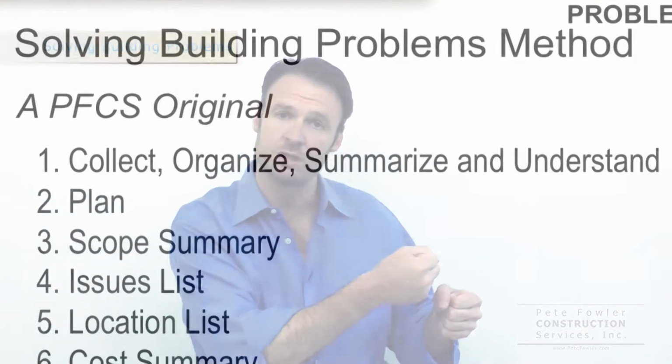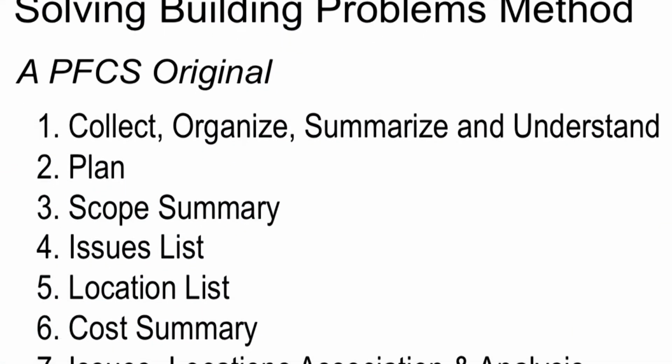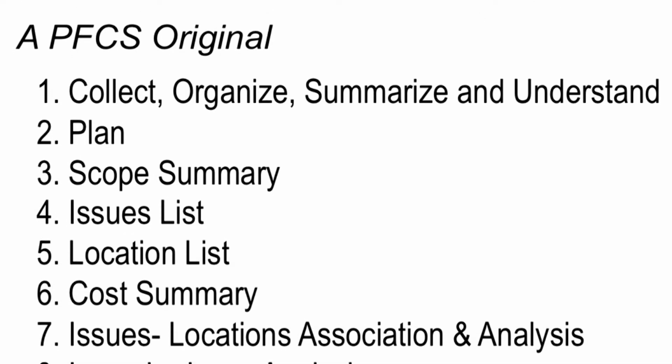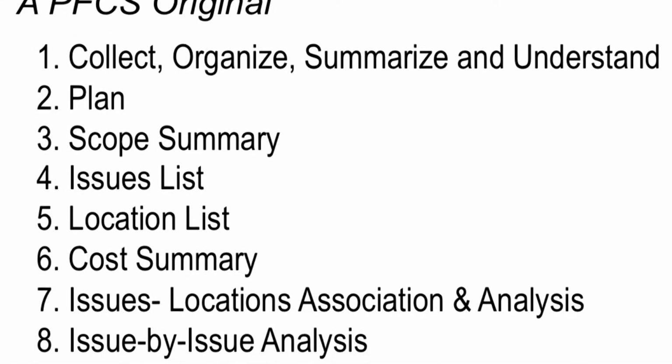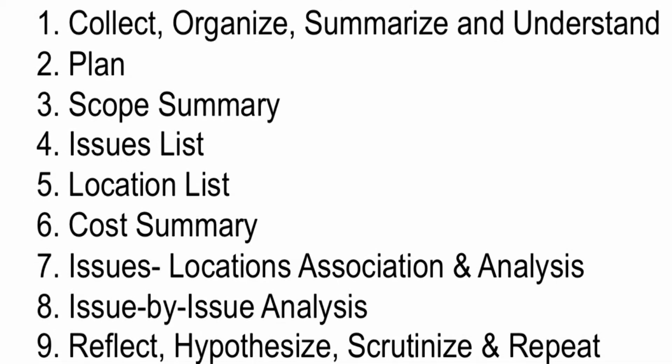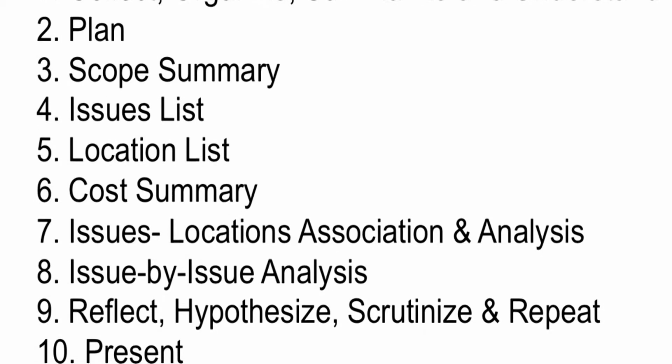Section 4 is called Solving Building Problems. And Solving Building Problems is not only a white paper that's included with these materials that you'll get in this program, it's also a 10-step method that we use literally to apply in the analysis of a construction defect litigation. We also talk about the philosophy of litigation in that section.